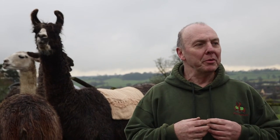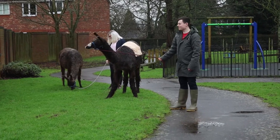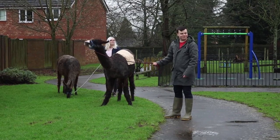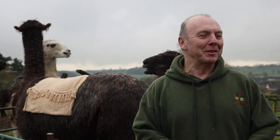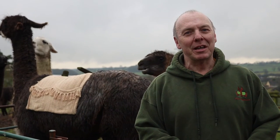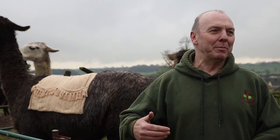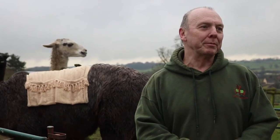Most typically we have people come and meet us at the field, and they'll do handling, meet the llamas, put head collars on, do some brushing. That's the basic we do. More typically, we will have groups of people that we'll do the same process with, but we'll then take them out into the local countryside, go for a walk out in the wild. We do some more extreme things, like we've got a lot of hen parties that come. Our biggest claim to fame was we had to catch the llamas one day, and we had 13 on a hen party running up the field, catching the llamas to put head collars on, and they were all wearing bridal gowns.